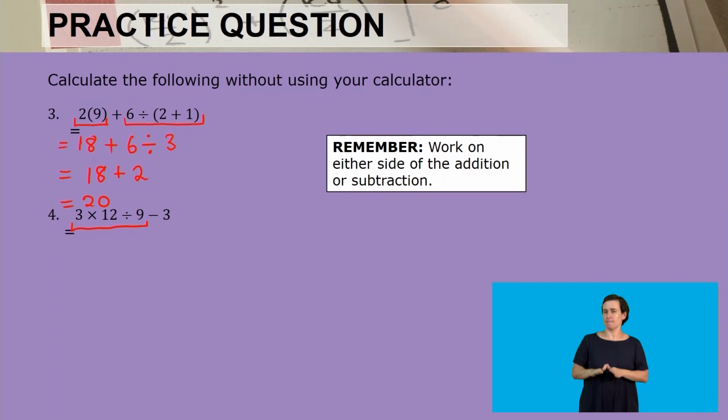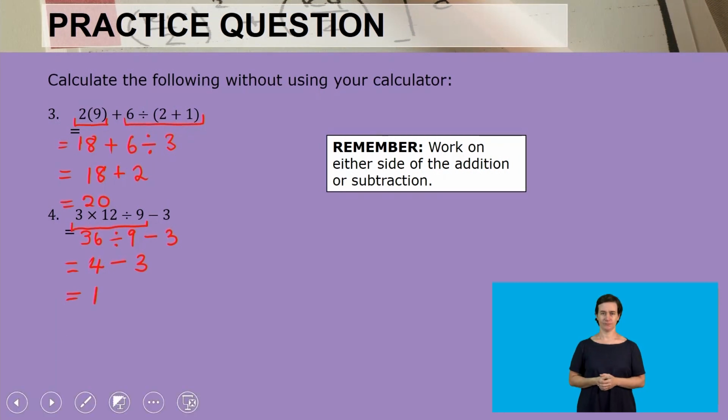So we have 3 multiplied by 12. What is 3 multiplied by 12? That is 36. We are going to divide that by 9, and we are going to subtract the 3. So what is 36 divided by 9? If you are thinking of 4, then you are absolutely correct. That will give us a 4. Then we are going to subtract the 3, and we know that 4 minus 3 is going to give us an answer of 1. I hope you are getting these calculations correct, because I know you are now good with these calculation techniques. Let's continue and go on to our columns.